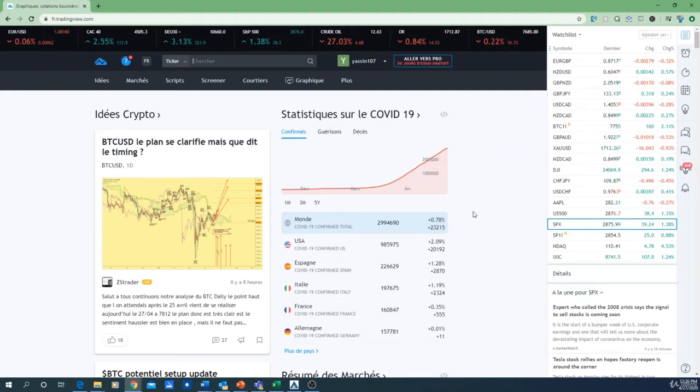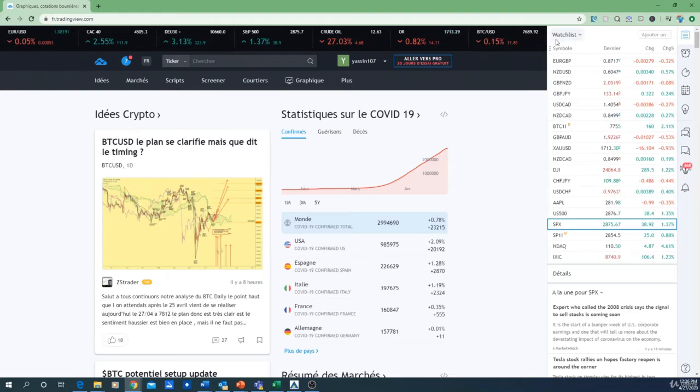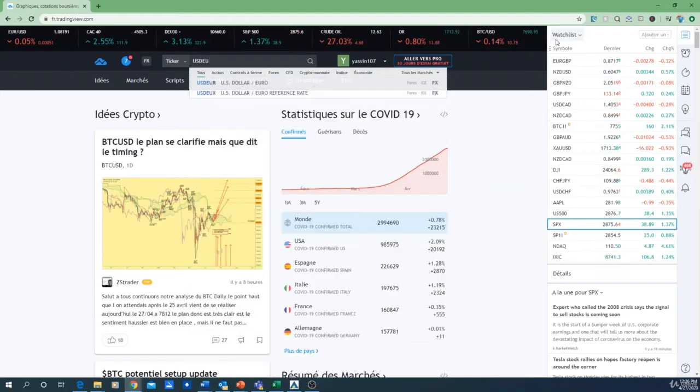All right. So how does TradingView work? The first thing you will have to do is create yourself an account. Here I have my account that is there. You have two options. You can have the Pro option that offers you some features, but you can stay with the normal option. Me personally, I use the normal option, not the Pro one. Then after that, let's say you want to add something. Let's say you want to add a currency. So let's go with USD Euro.